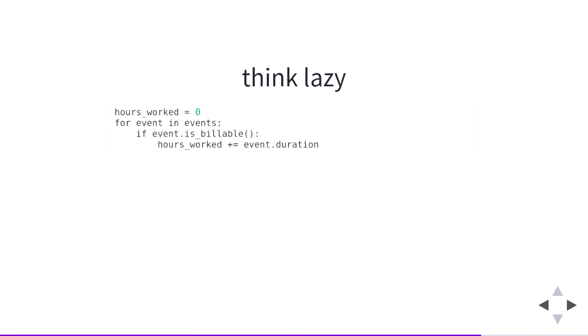Once you've embraced the idea of these lazy iterables, regardless of whether you're making your own functions or using someone else's, you will discover that there are lots of possibilities for writing your code in a very different way, turning your code on its head or inside out to write your code in a different fashion than what you could have before. This is a for loop. This for loop loops over a Django query set, let's say, and it sums up all of the billable hours in this query set.